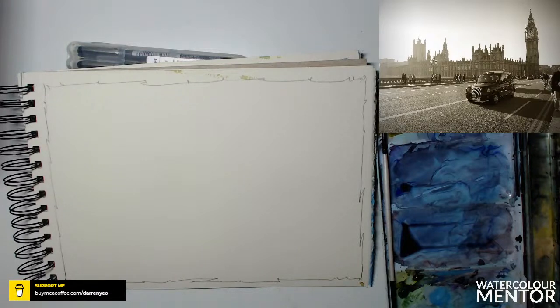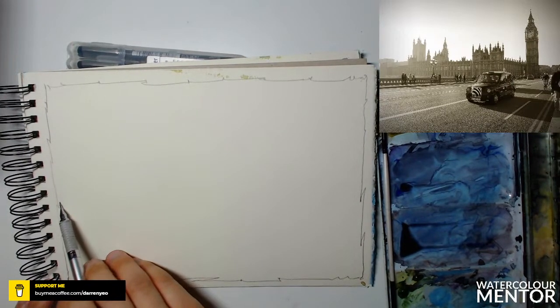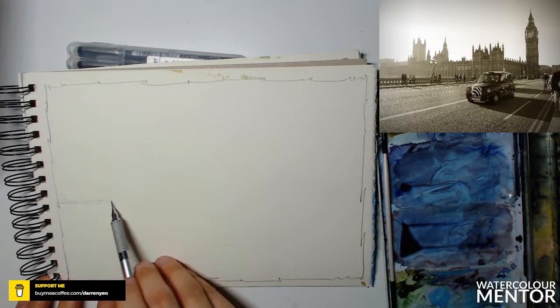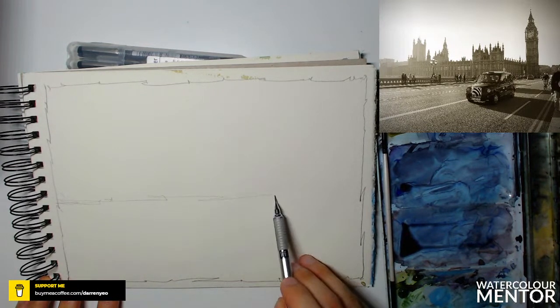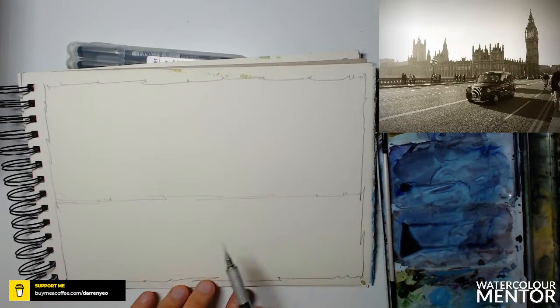But I do want to see a bit more of that footpath, and perhaps a lamp, just to see what a lamp might look like in there. I don't have a reference of a lamp, but I still want to try putting one in there, hopefully. So let's go ahead and give this a try. I'm not going to shift the horizon line all too much. I like where it is. It's sort of just below the halfway point, somewhere about here. Draw that in kind of like that.